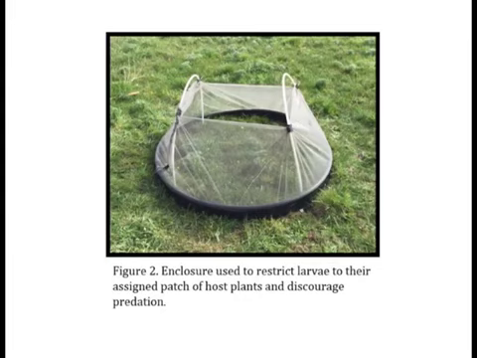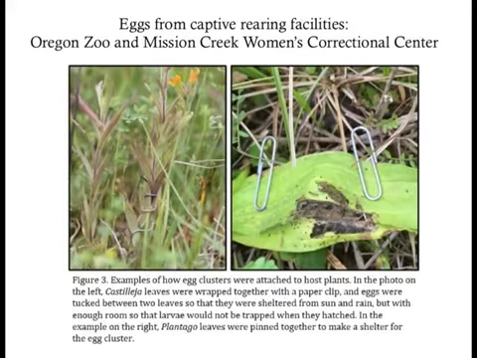And we built these little playpens around them so that the caterpillars could run around in them, but it would be hard for them to get out. And we could cover them up if we had a lot of birds eating caterpillars. And then basically what we did is we took a little egg cluster and put one in every one of these plots.